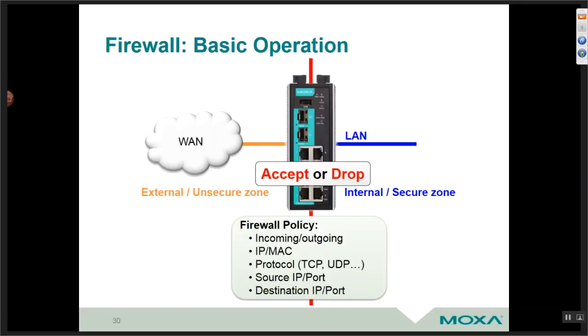Firewall policies can be set up based off of IP address, MAC address, protocol, IPs and port numbers. There are all sorts of ways that you can allow or drop connections. And just as you can allow all these things, you can also deny all these things. So, for example, say you want only Modbus protocol to come into your network, but not Ethernet IP. You can set up the firewall policy to block all Ethernet IP traffic while allowing Modbus traffic. Firewalls are really great because they can get very specific in terms of what data you will allow or deny to come into your network.